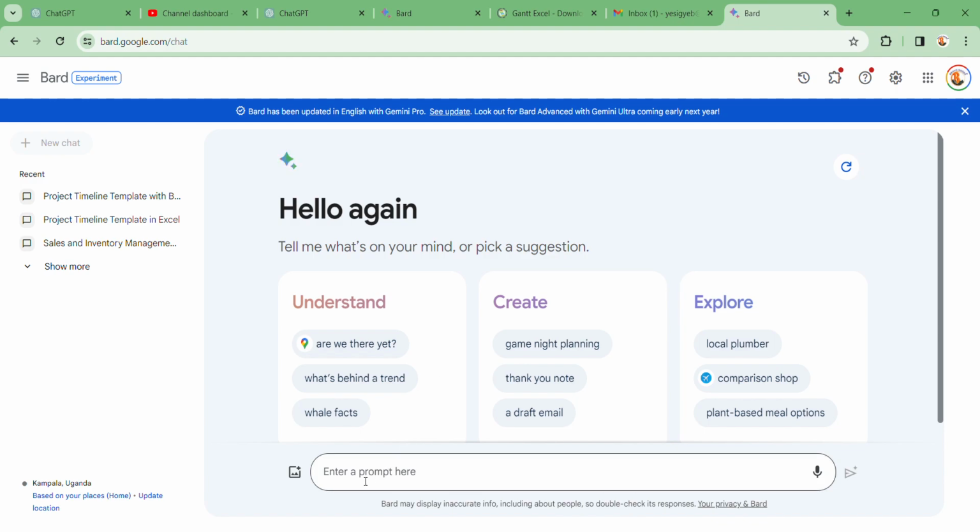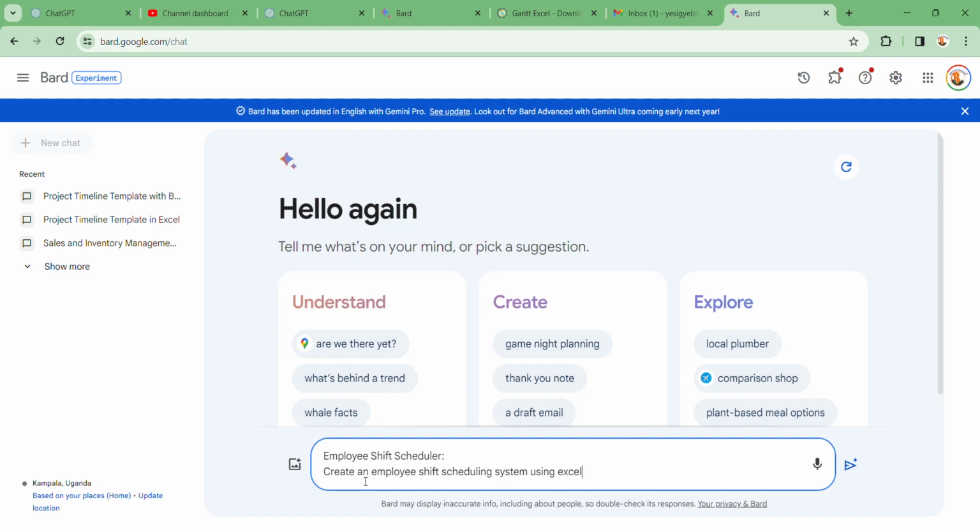Today, we want to talk about the employee shift scheduler. I know so many people who have been trying to create different commands for Bard AI. In my subsequent videos, I've always been showing different things on how to create them. But most especially, I've been emphasizing the command language. The command language is very important. Now I want to command Bard AI, and my topic is the employee shift scheduler.